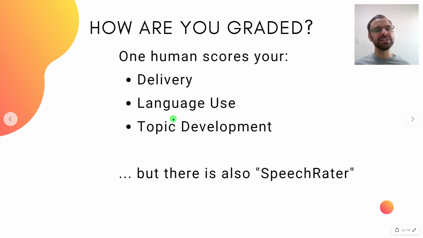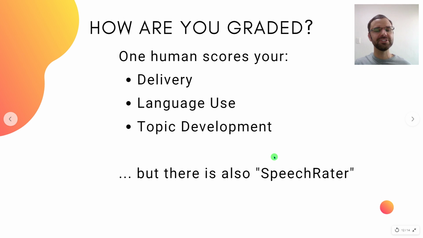Lastly, topic development really relates to the accuracy of your details. So are you getting the right details from the lecture? Are you properly talking about a low initial price and a high initial price? If you can get the right details, your topic development score will go up. And also, I believe the use of those transitional phrases like therefore and however and as a result, those also influence your topic development.